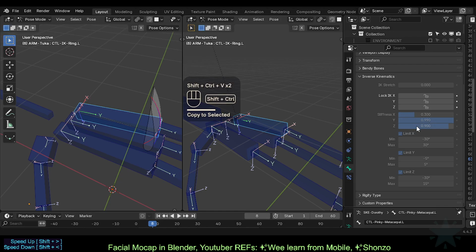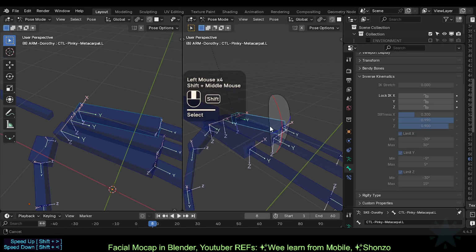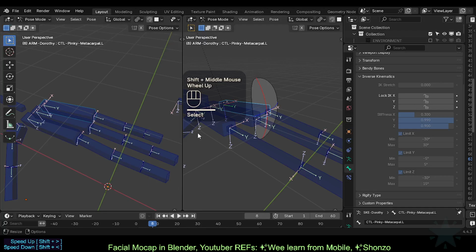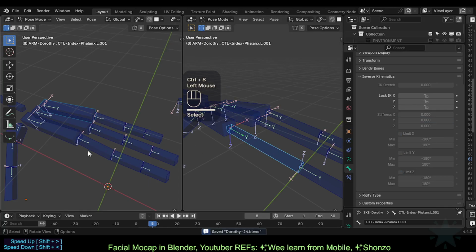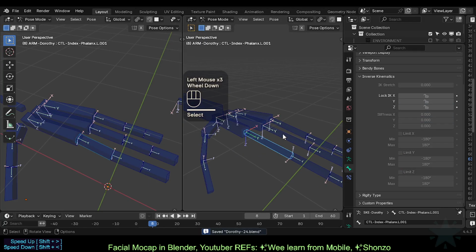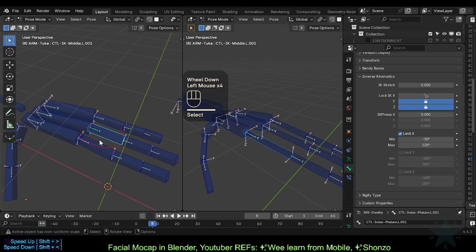So with practice this becomes easier, and thankfully mirroring will fix the rest, symmetrizing. And here I think these ones, they are all the same.